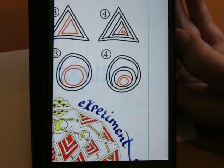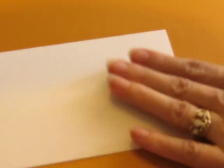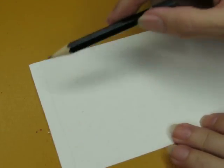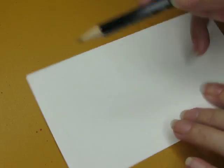So the question is going to be, what do I want to do with these shapes? I want to basically lay out on my page some circles, some triangles, and some rectangular shapes, and figure out where I want to place them before I even get started, I think. So let me give myself a bit of a border and decide what I want here.